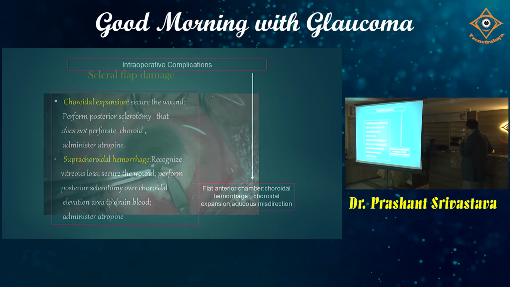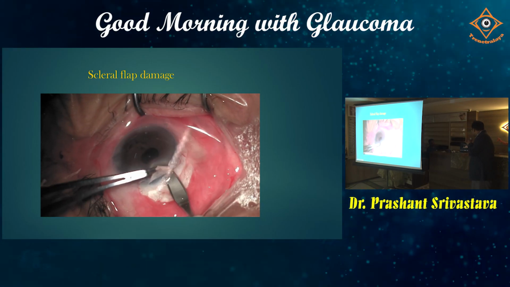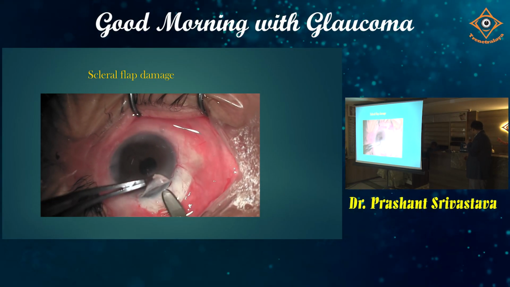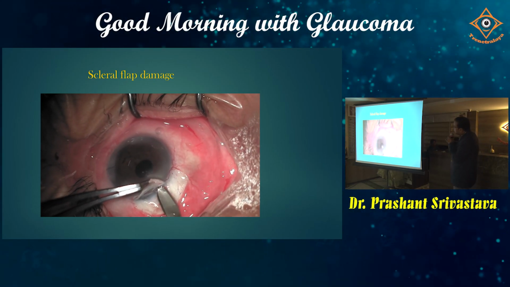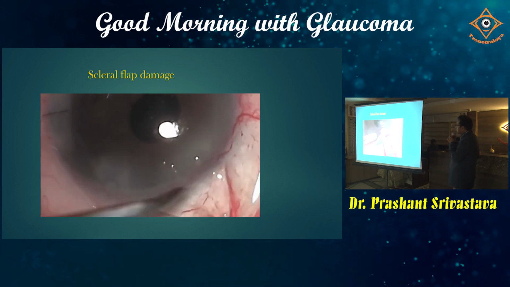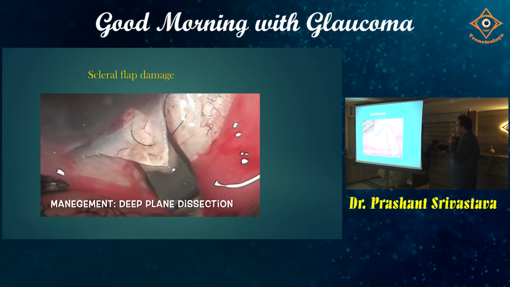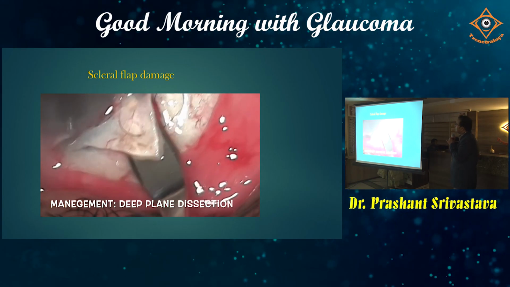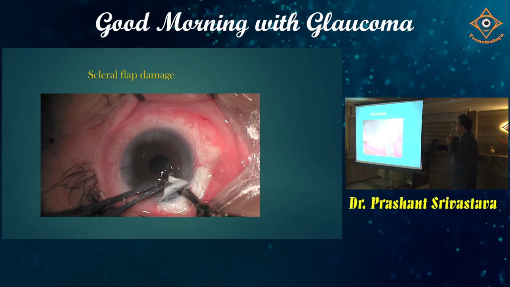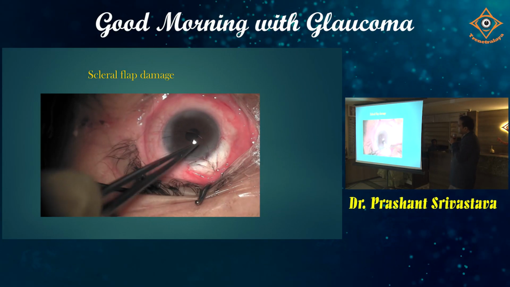So this is a video where scleral flap damage happened while making the flap with the crescent knife. In the superficial layer there was a tear in the sclera, here. Since it was very small, it was managed conservatively. We just went deeper, chose a slightly deeper plane, and then the stoma was created. After that, with the Kelly's punch, and just a nylon suture on top of the scleral flap, we could save the surgery.